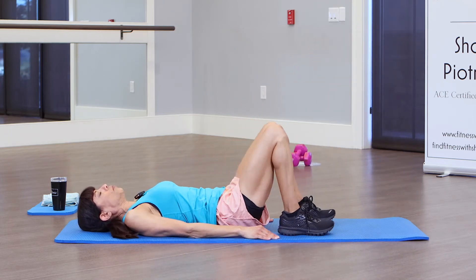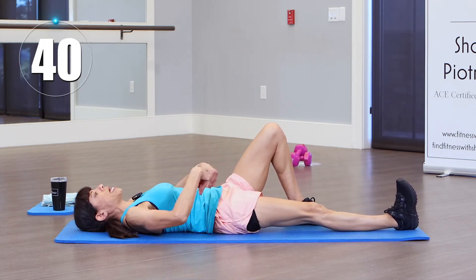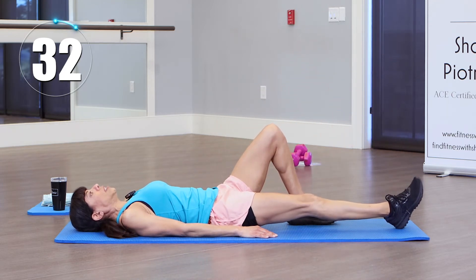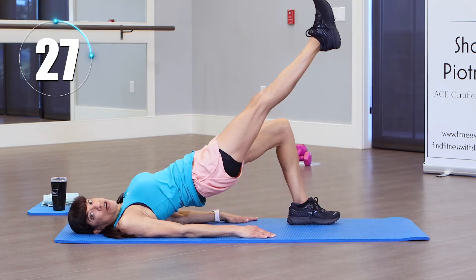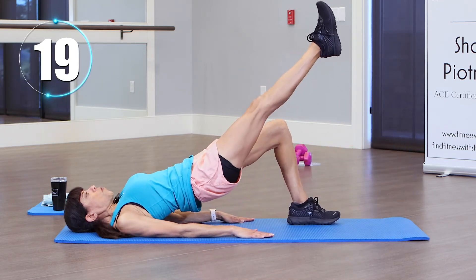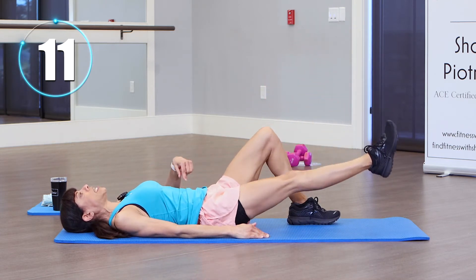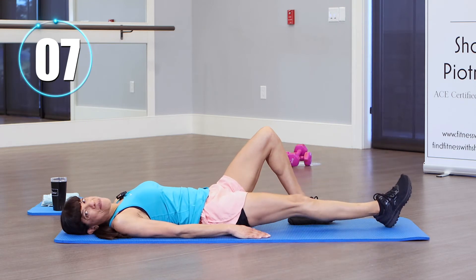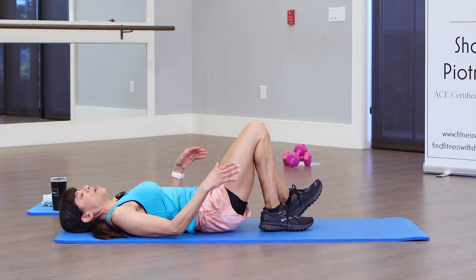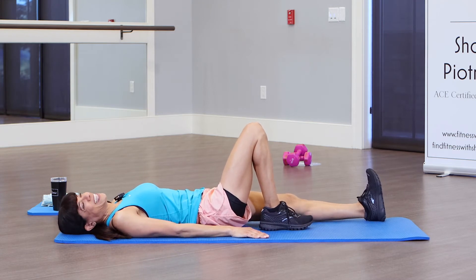We're back to that single leg bridge — put your leg down, lift up, or do bridges up and down, or knee up and down. Any of those versions work. 40 seconds on the clock, let's go. Back is married to the mat, lift up, bring it back down, reverse that core. This is a compound exercise — we're engaging our legs, glutes, and abs at the same time, ramping up our metabolism and burning calories. Push, lift — you can use your hands to get a little more lift. One more, great.